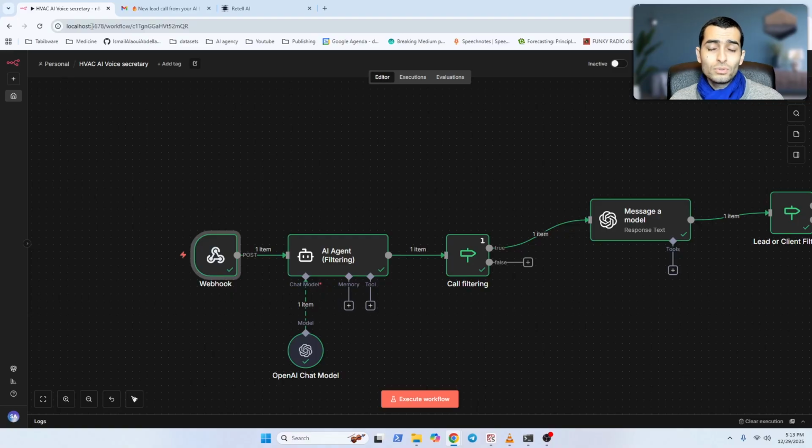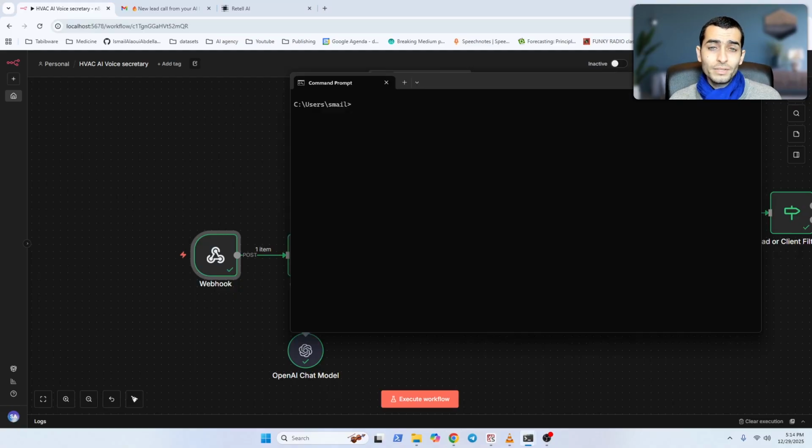Now, the way I use n8n is via self-hosting. So we need to make sure that we give our localhost access to the internet so that we can send data from the internet to our server and then process that data. And one easy way to do that is via a tool called ngrok. Basically, ngrok is a tool that allows you to create a tunnel between your local computer and the internet.